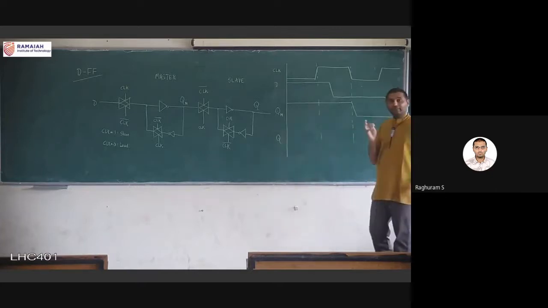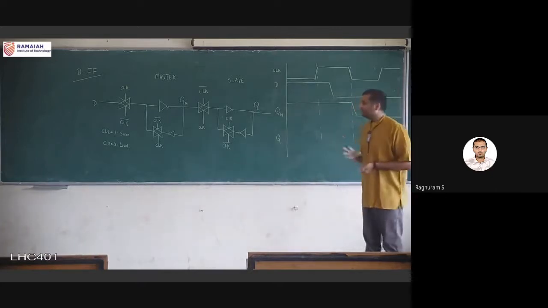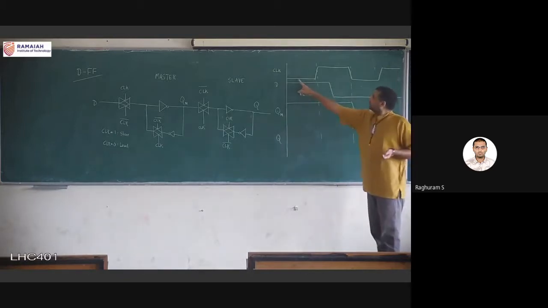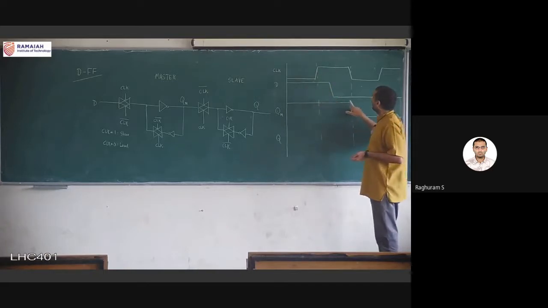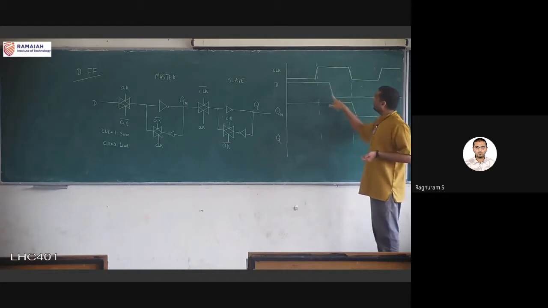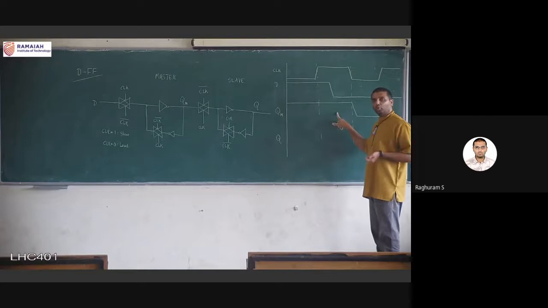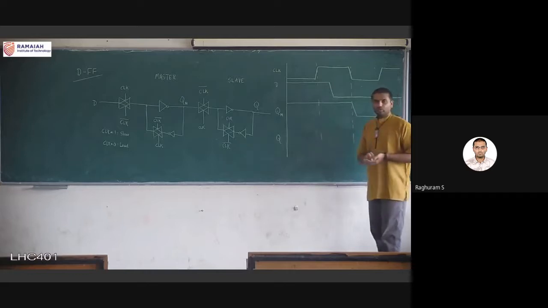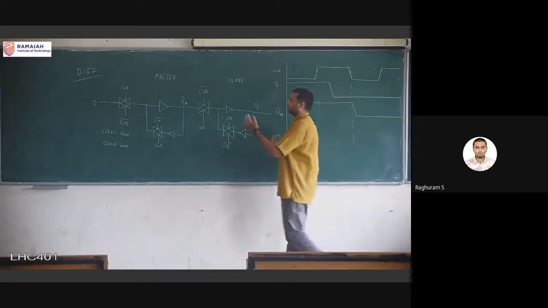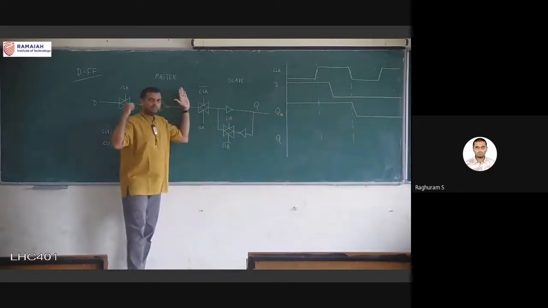So I will not see. Okay, I think that is correct. I hope that is correct. We'll see. Clock equal to 0, data is coming here. When clock goes high, the store happens, and this particular data is not seen in the output QM, and it continues. Again when clock goes 0 it starts sampling and then the data goes low. So now I have QM. Okay, now I can forget this part.